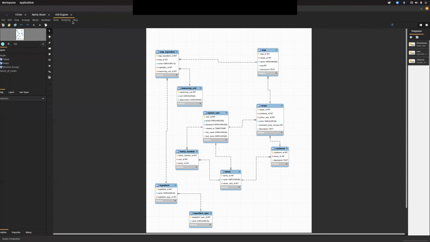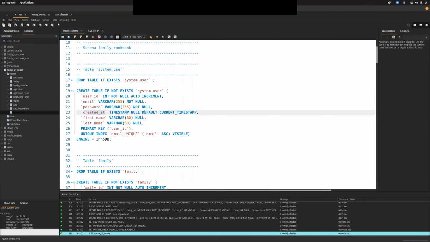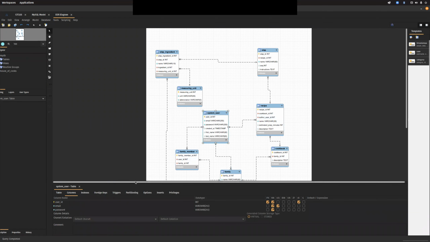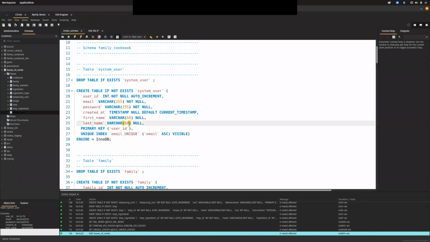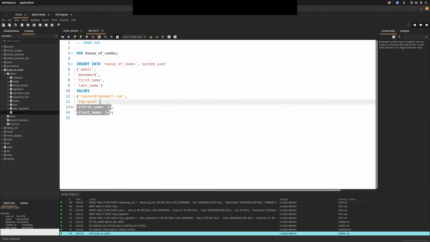Now, the other thing is if we've done this right, if I take a look at my system user table, I can either look in my script now, and you'll notice on created at, it has this default current timestamp. And then also over here, if I look at my columns, in the default current timestamp, that's perfect. So that means since it's just telling me when it was created, I can actually just delete that column as well, because it's going to handle itself. When I created it, that's what time it's going to show.